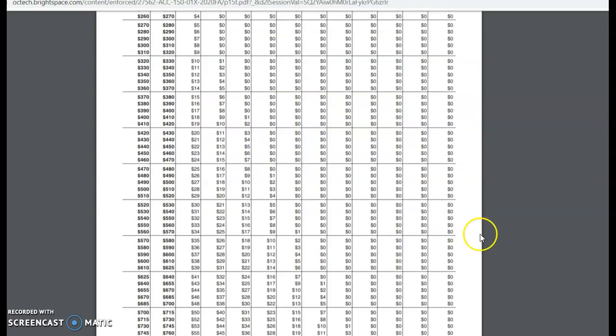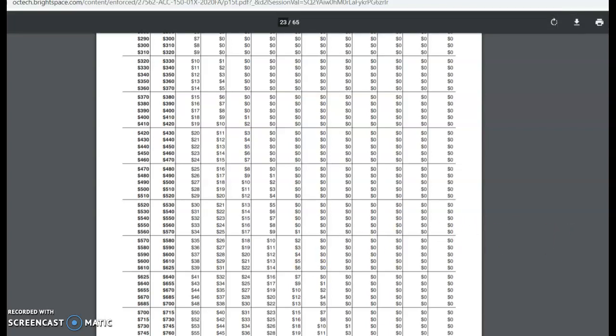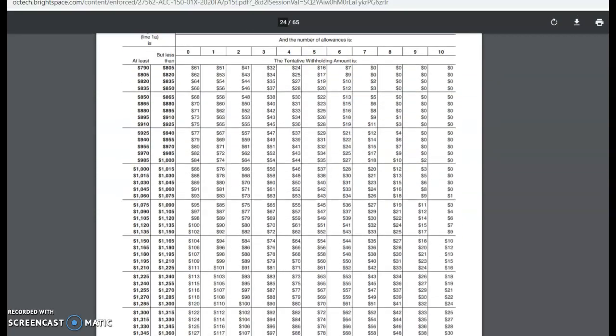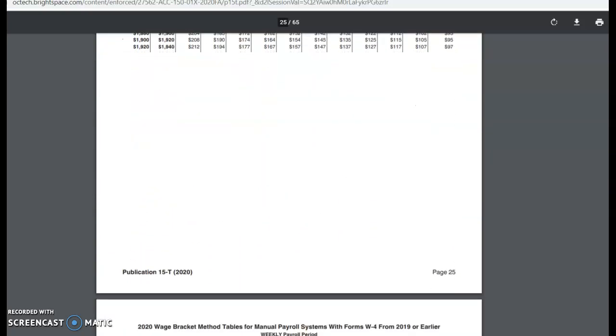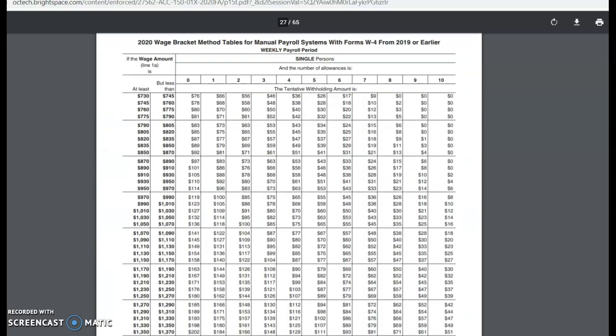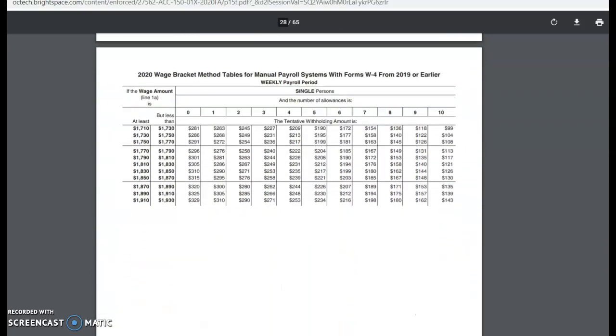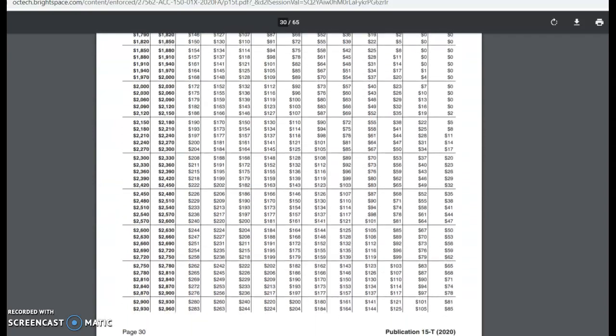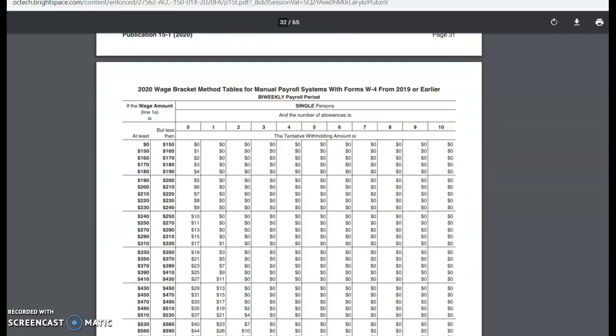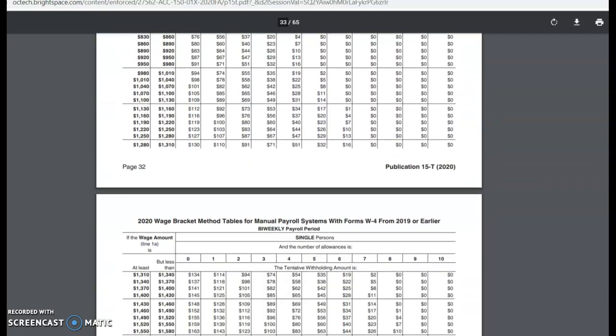Okay, now let's say we had someone that was paid monthly. So first we have to find the monthly, still on weekly. There's bi-weekly.